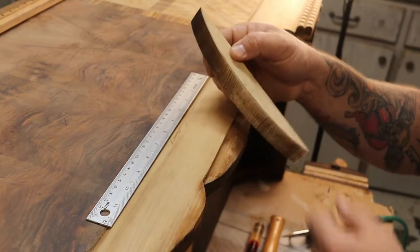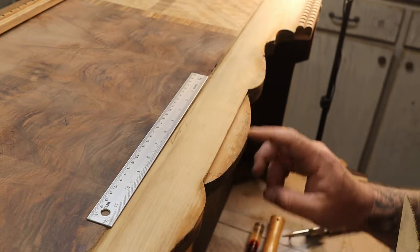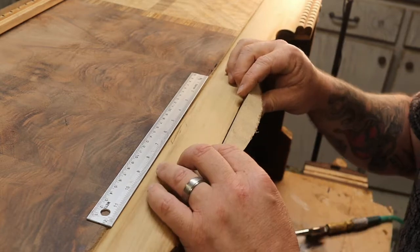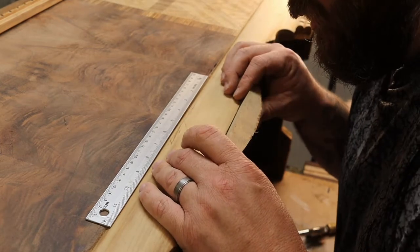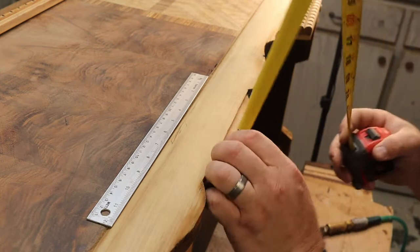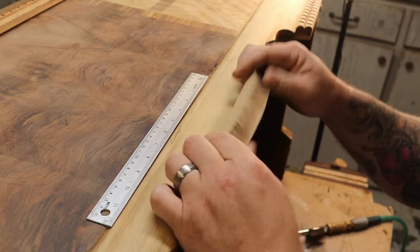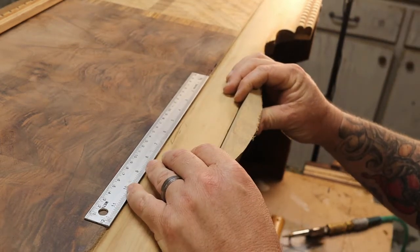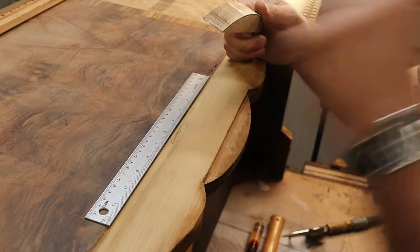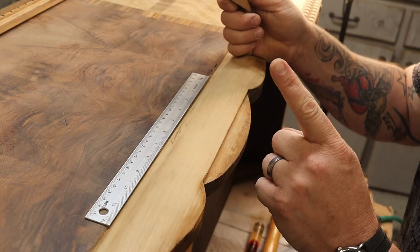I left the line whenever I cut this out so that I could have something to shape to. And in all actuality, it's not going to hurt to be a little bit longer than this to kind of hide what is behind this finished piece here. So now I got to figure out how to shape this. If you measure, that's about 1/4 inch thick. This piece is about 1/4 inch thick, so I have a lot of material to remove, but I want to try and match this contour somehow. So let me think about this for a minute.